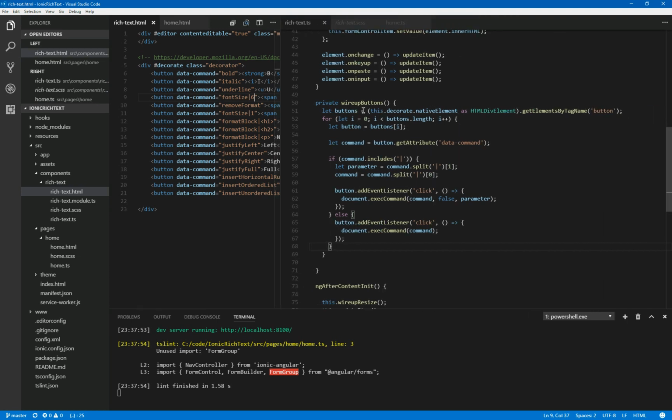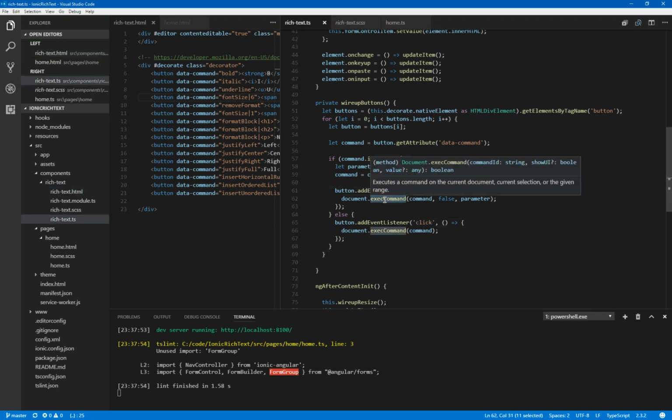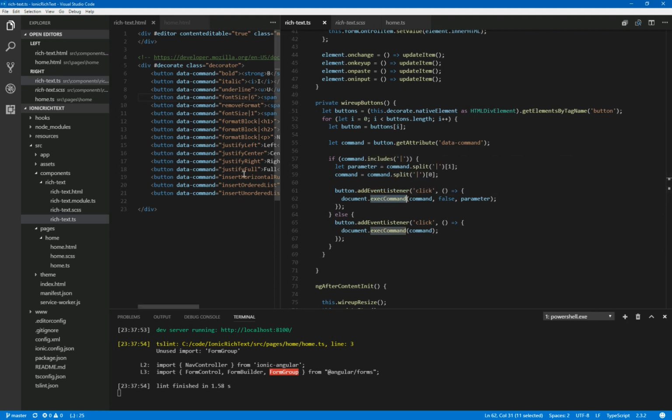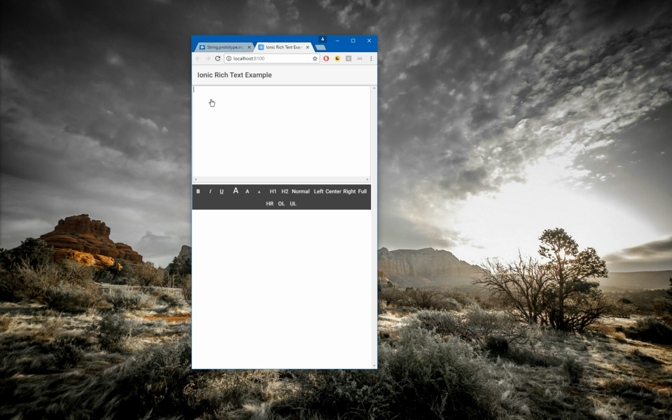And all it does, it goes around each one of the buttons, adds on a click event, and then it will exec command. So all this will do is fire whichever one of these that we so wish, such as bold, for example, with whatever text is currently highlighted. So that's where we can do, you know, ABCDF, highlight that text, press B, and now it's bolded. So that's all it does, and it's clever enough to unassociate it later on if required. So there's a lot of browser effort there.